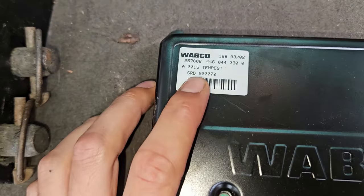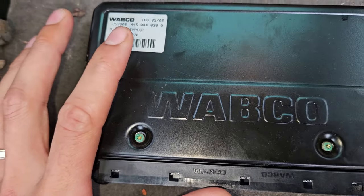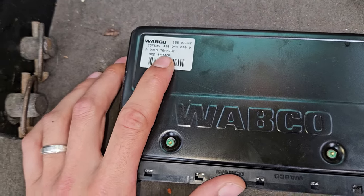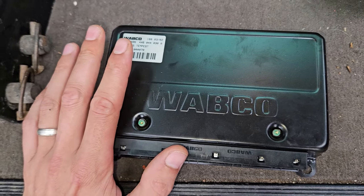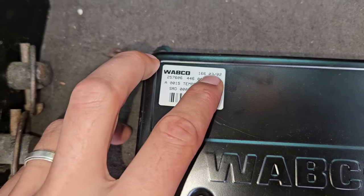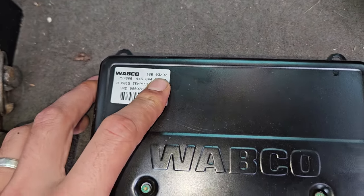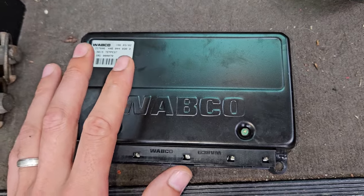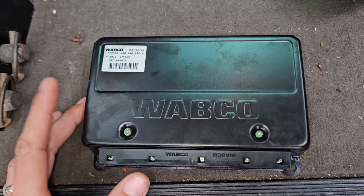There's a serial number on this one, SRD000070. You want to find one SRD000150. I'm not too sure what years they came from. I think it must have been late 2002, because there is the week that it was made and the year that it was made. And if I'm correct, there was a recall, and people with Land Rovers would have to take them back to Land Rover and they would swap these out.